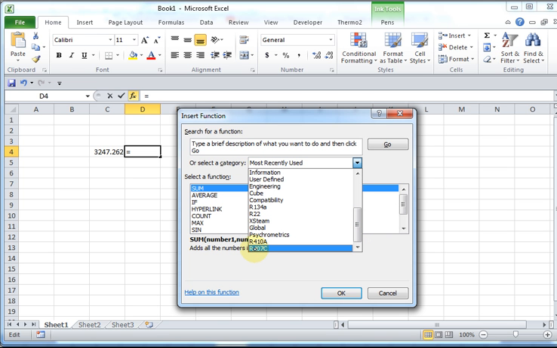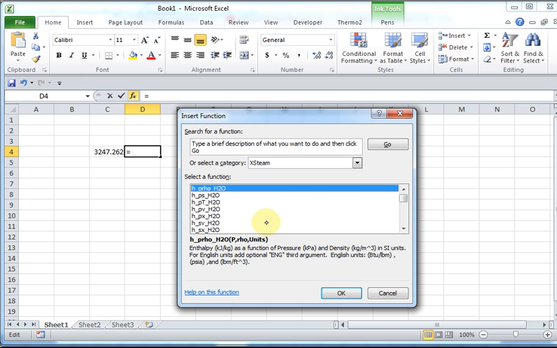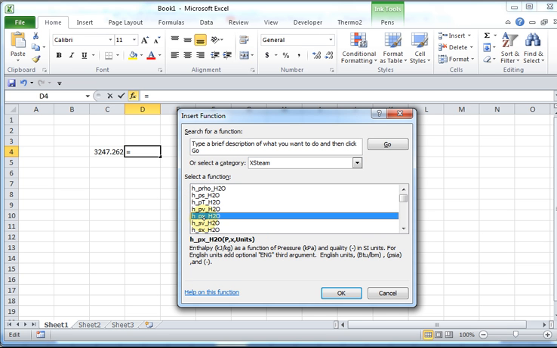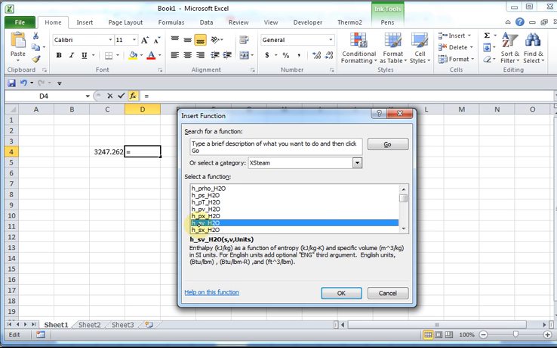And it has refrigerant 407C, refrigerant 410A, psychrometrics, moist air, global, just X-steam, steam right there, okay? So if you click on the steam, that shows you all of these. So it starts the syntax, enthalpy, and here you can click and it gives you more description of that function, right? So enthalpy is a function of pressure and quality. Enthalpy is a function of entropy and specific volume. The state principle is emphasized. Give me two, I'll give you whatever the third is, right? I'll give you the other one. But you've got to come in with two.